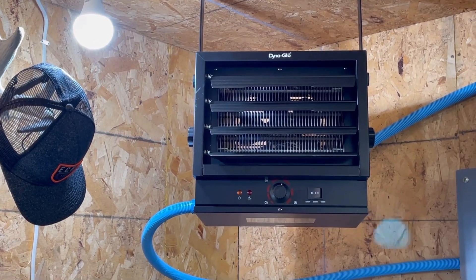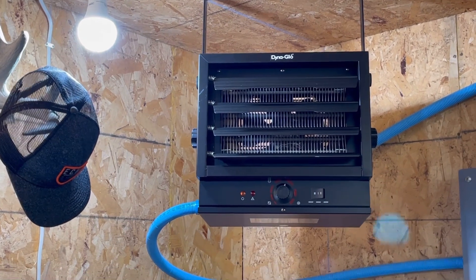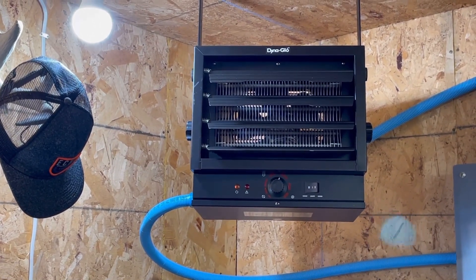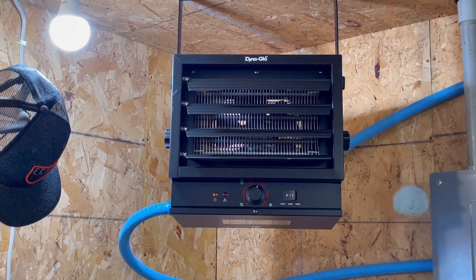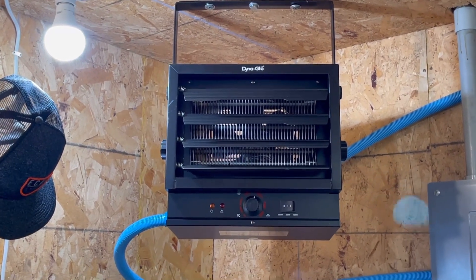It stays about 40 to 45 degrees during winter time. It was a cold winter, and we really didn't feel it on the light bill — maybe five or ten dollars a month. It's nice because I can get my chainsaws in here and they would melt if I was out cutting and had them full of snow.